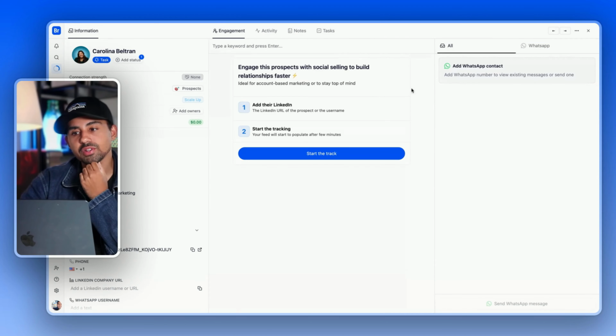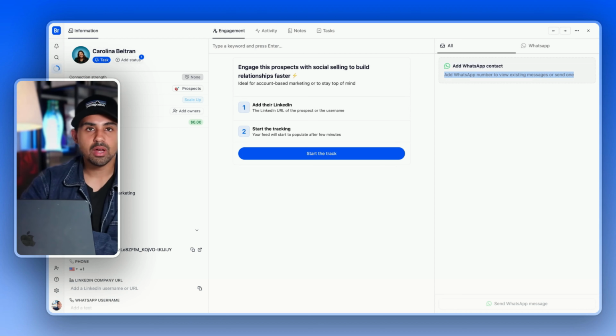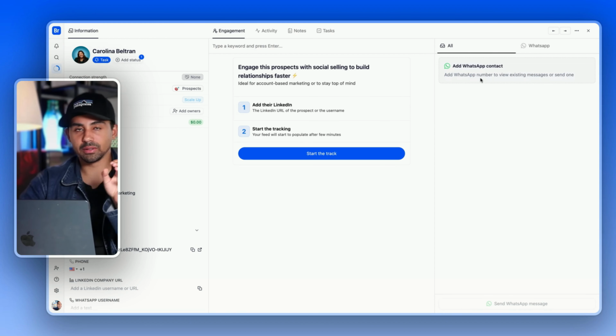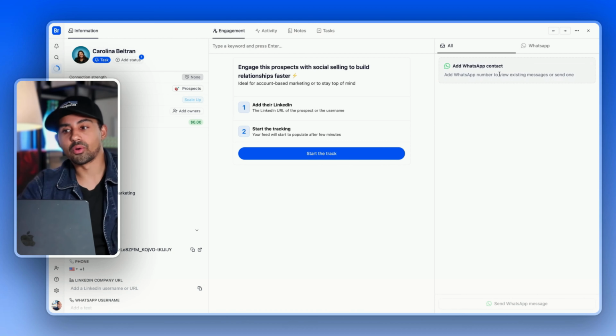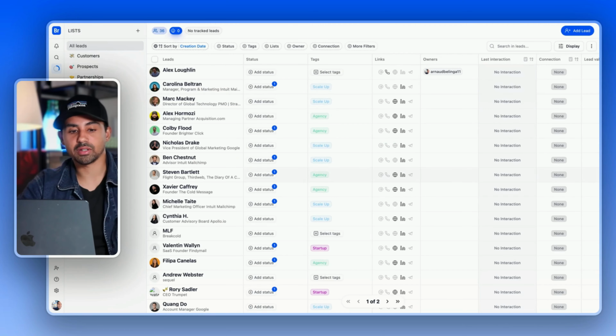I just forgot to tell you that when it comes to leads where you don't have the phone number, the moment you add a phone number to an existing lead, it will sync the messages. So either you manually add the phone number to the lead to sync all the activities with that lead inside the WhatsApp inbox, or you can also add the person from WhatsApp, which I think is probably one of the easiest ways.